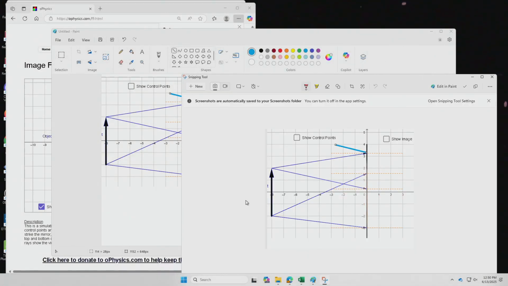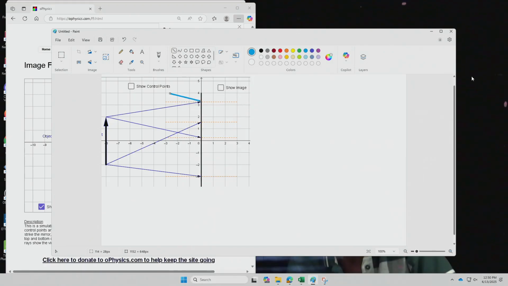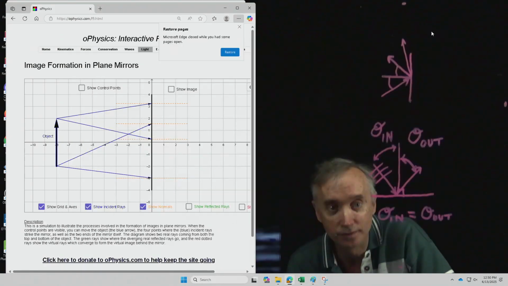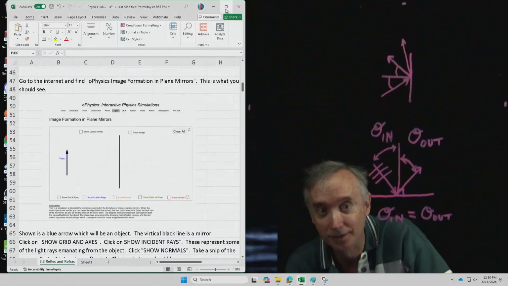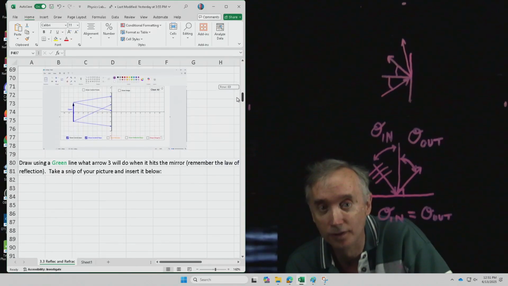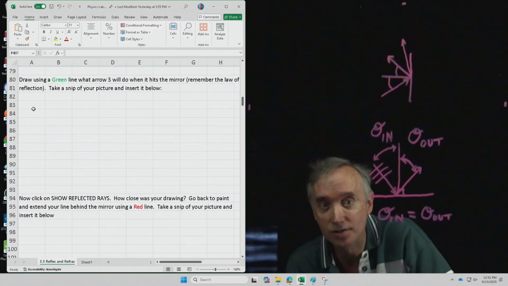Okay, so now we've got our new snip. Okay, so now I'm going to get rid of this, get rid of this, go back to my original lab, so get rid of this. And then it says down here to insert your snip. So you can put your snip right here.